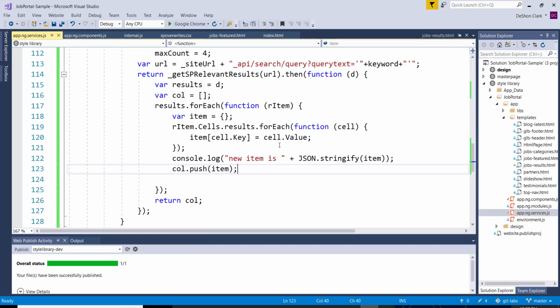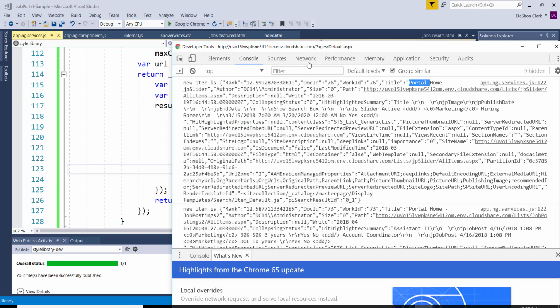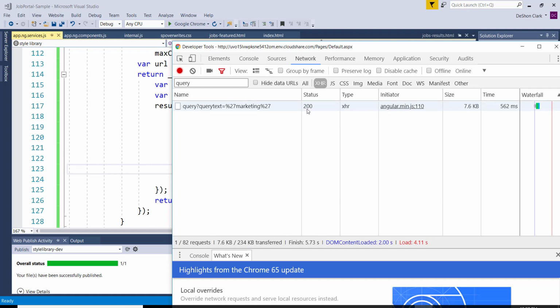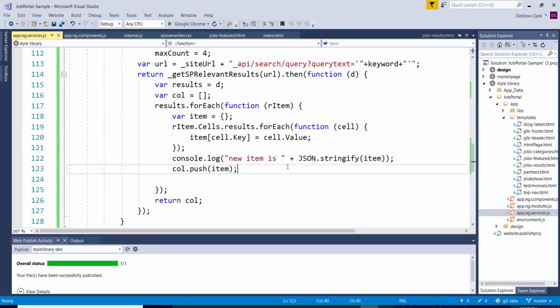The flip side of this is that things are going to be nasty. When we get to the next video and start looking at managed properties and how best to bring them in, whatever name this is, that's going to be your property name, and that's what you're using in your template. In some scenarios it becomes so generic that you have to understand what's going on behind the scenes, and it's not really developer friendly, but that's the trade-off.